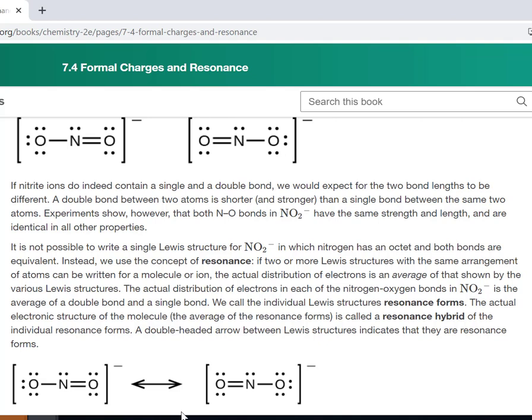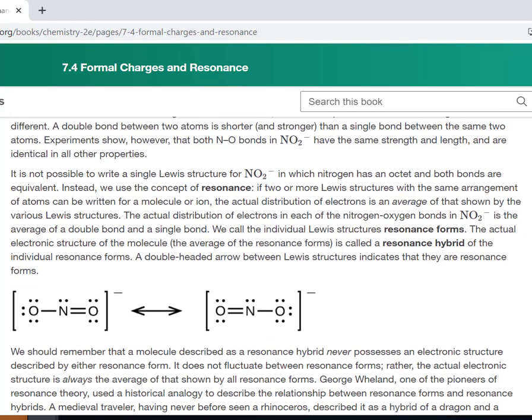So the way we show it is actually a little bit misleading because it looks like we're saying we go back and forth from this one to this one. It's this one one minute, it's this one the next minute. And that's not actually what's going on. What's really going on is it's a mixture of both. The actual thing that's happening would be best viewed by taking both of these and putting them on top of each other, one on top of the other.